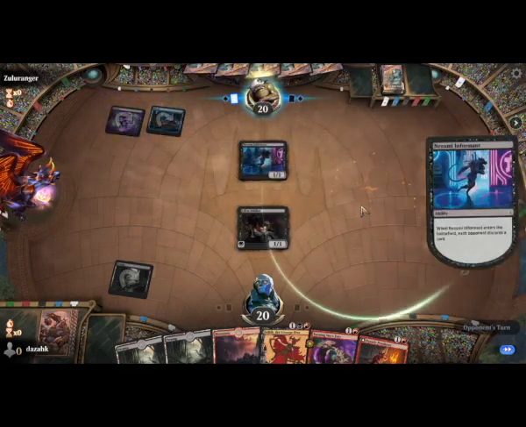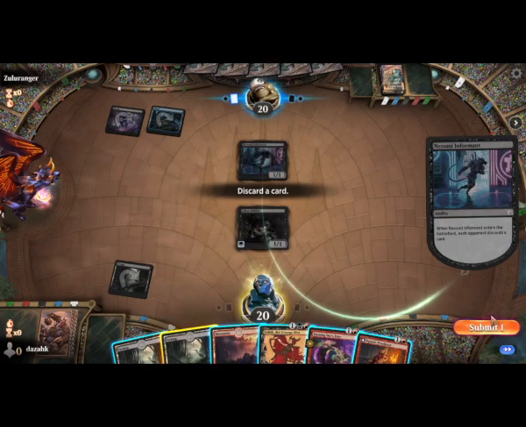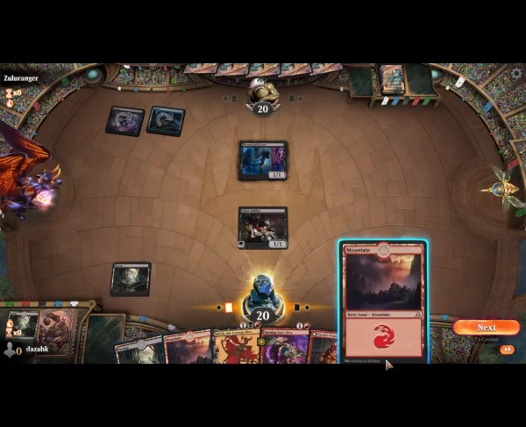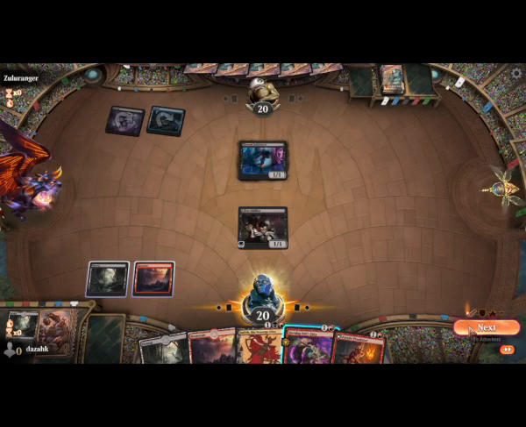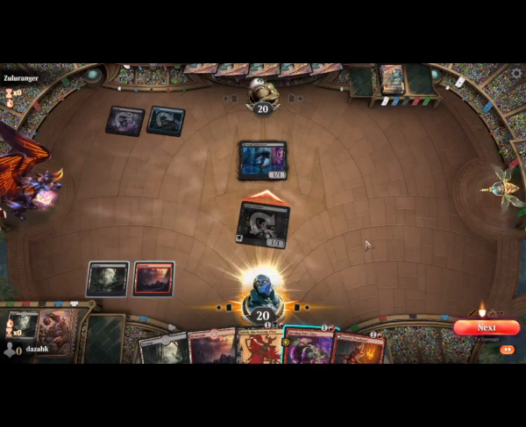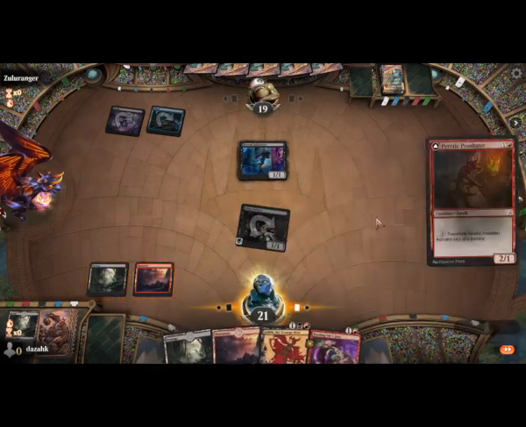Okay, Informant. Yeah, you managed to kill a land, I think, because I've got a low to the ground hand. Let's swing in with this. If it lets me. There we go. Not trading off. We'll play this one.